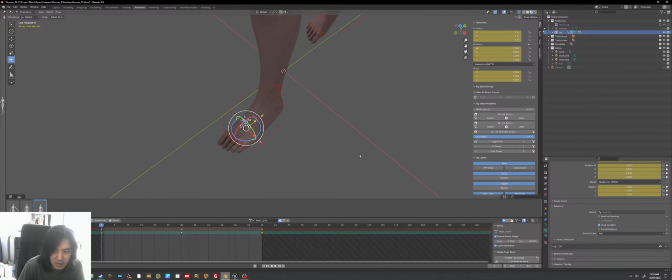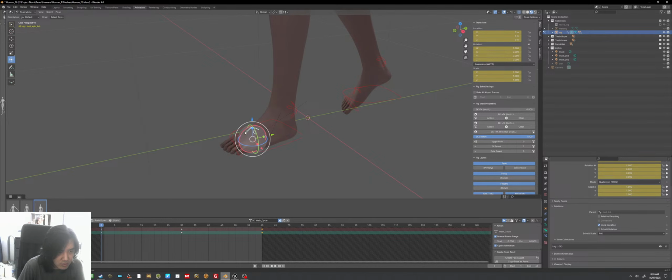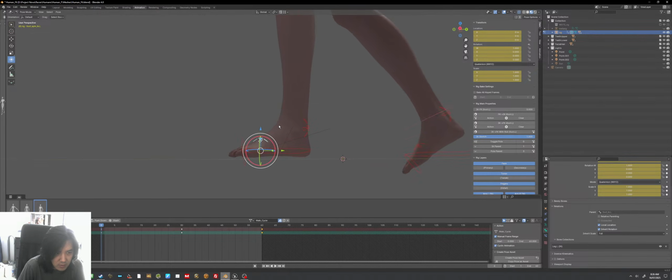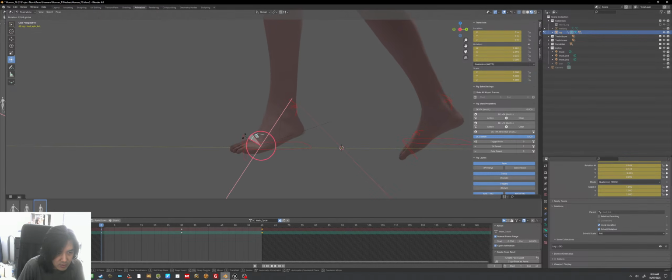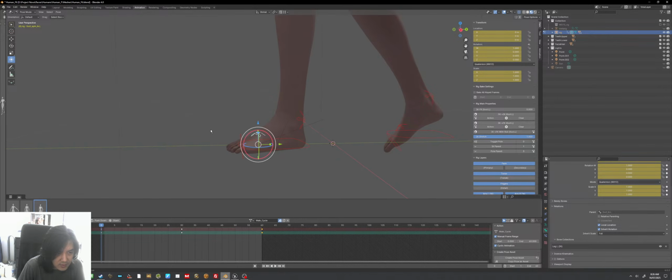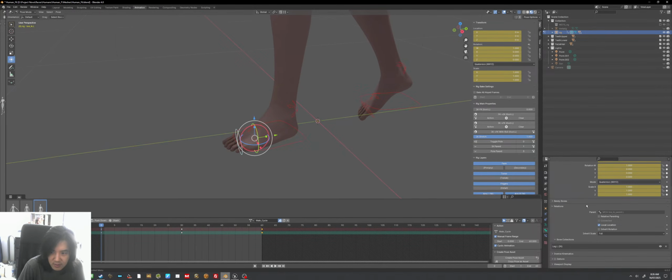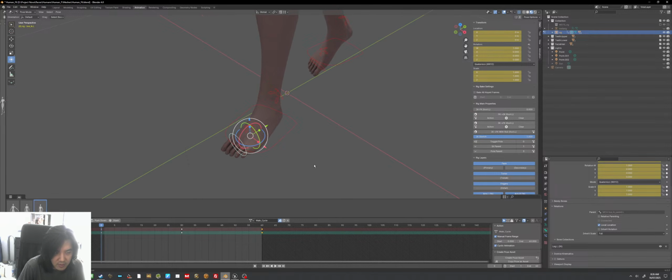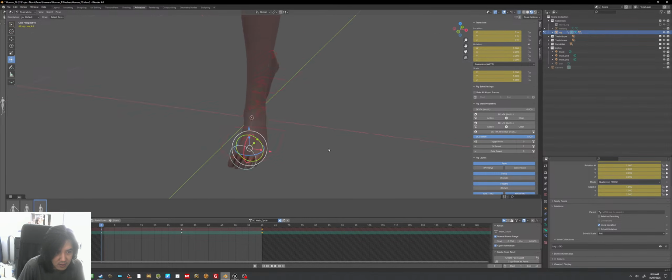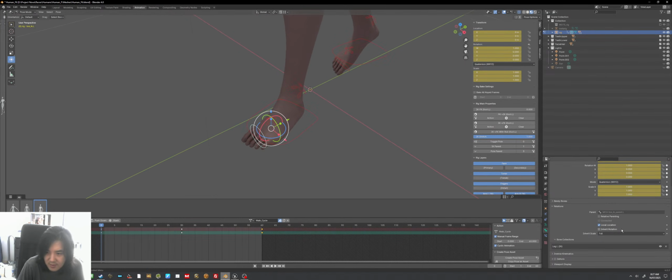I want it to inherit rotation, and then this one needs to inherit rotation of the Z and Y axis, but not the X axis. How do I do that?